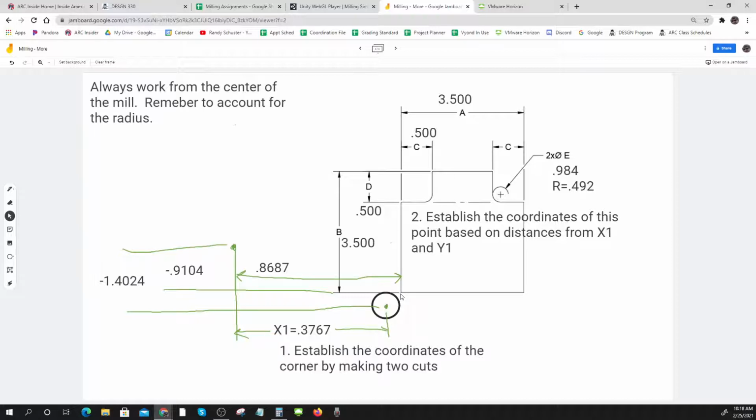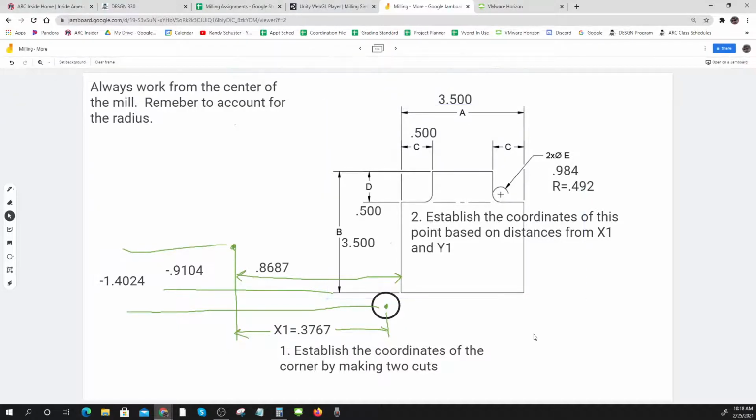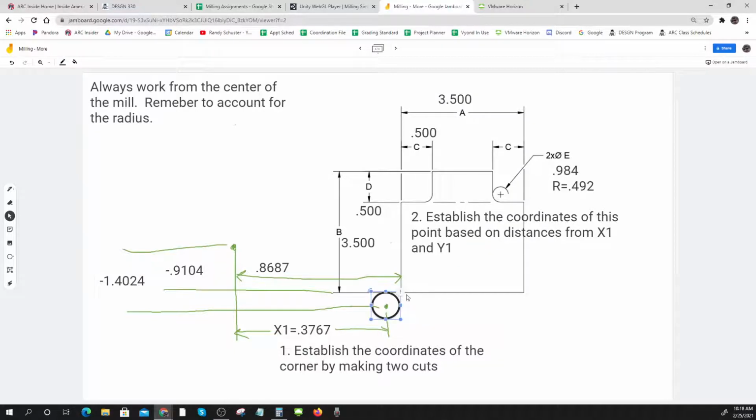So I'm going to make a duplicate of this now, and I'm going to go try to cut my other edge. So here we go. And I'll delete that one, and I'll duplicate this one. So now, if I've got another circle, I always go to the wrong spot. It's duplicate. And I want it kind of like right there, right? I want to cut that to 3.5.